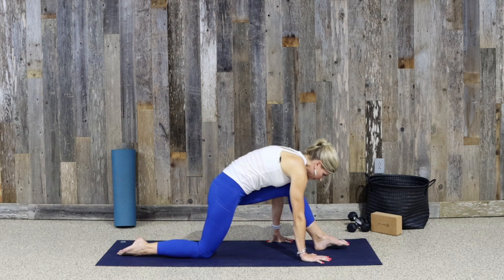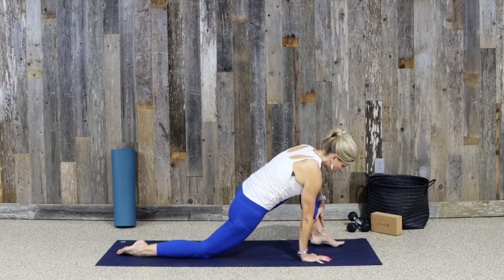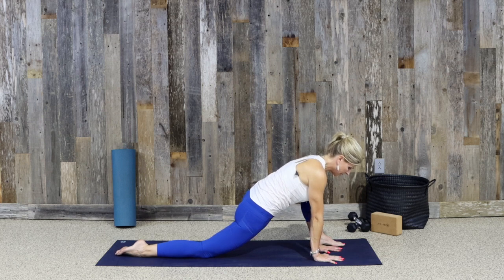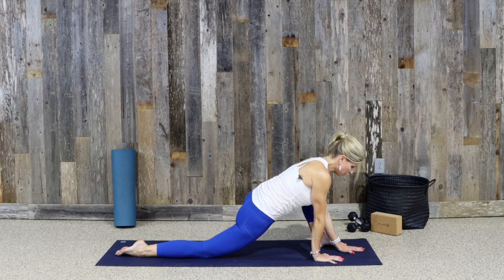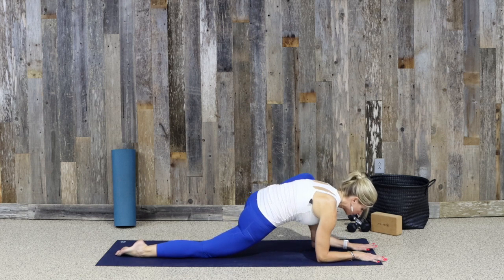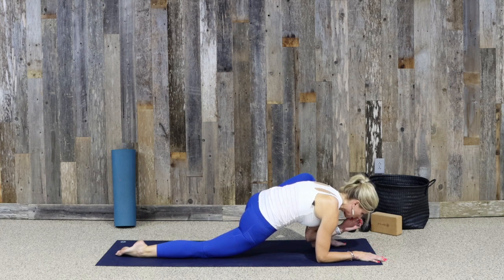Come back forward, heel toe to give yourself some space, hands to the inside of that forward foot. Keep relaxing down or come on down into that lizard pose onto your forearms or onto a block. And when you come here, you're trying to keep that knee right over the ankle. So just hold, find that stretch, relax.